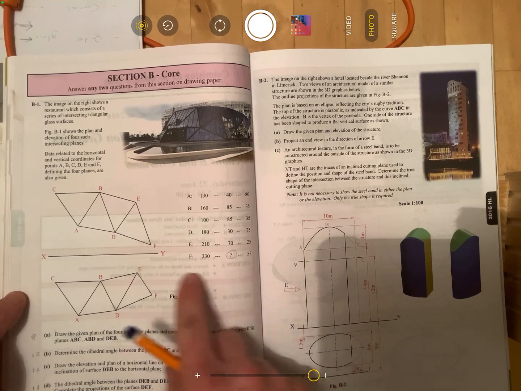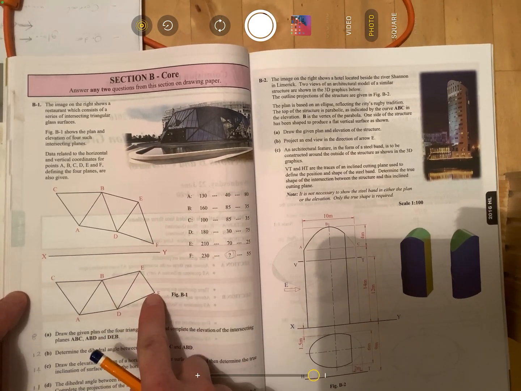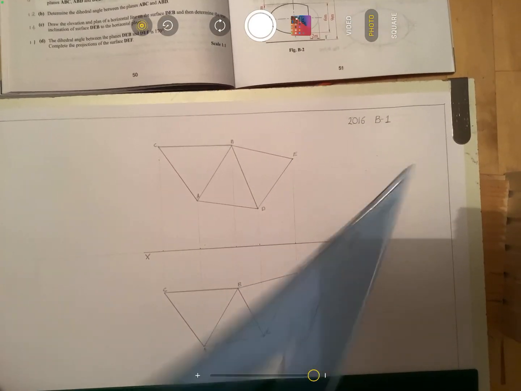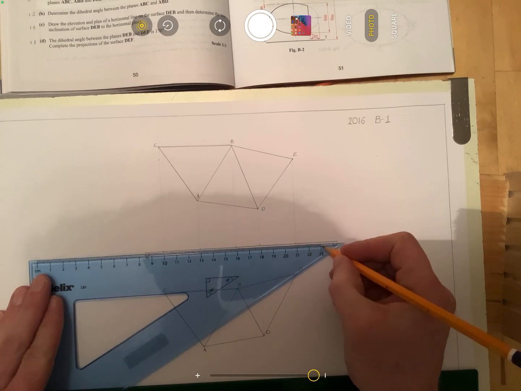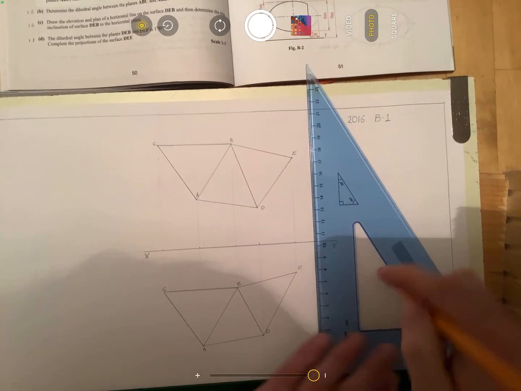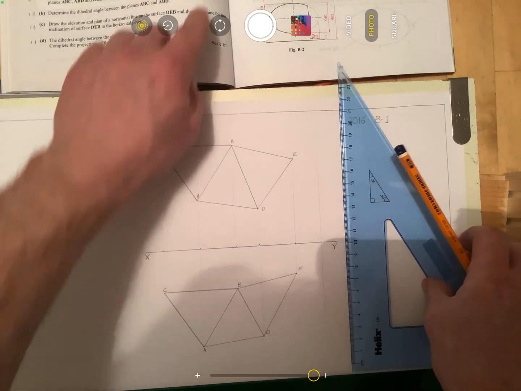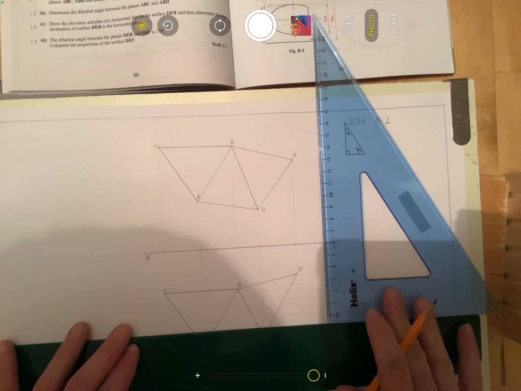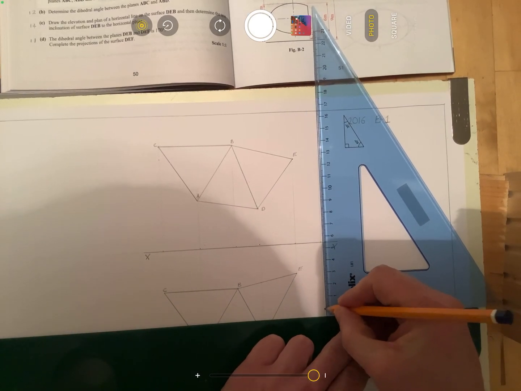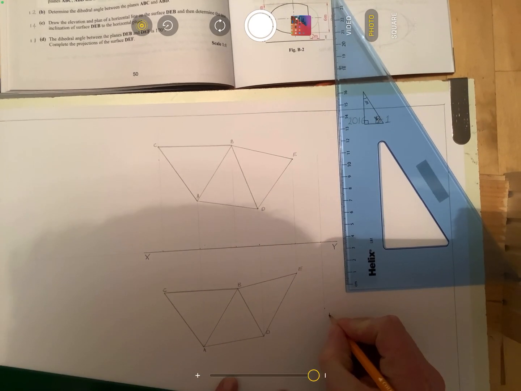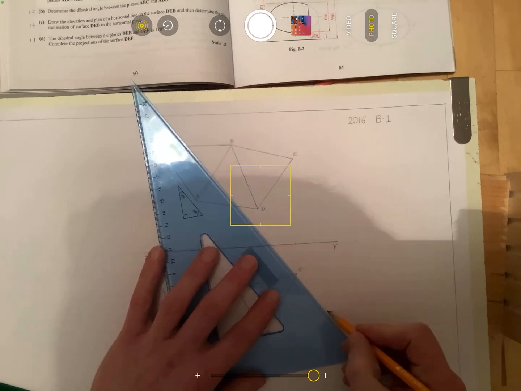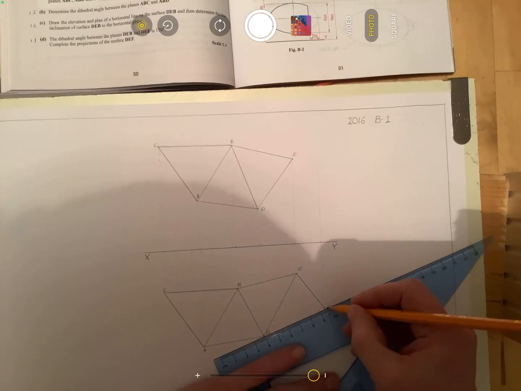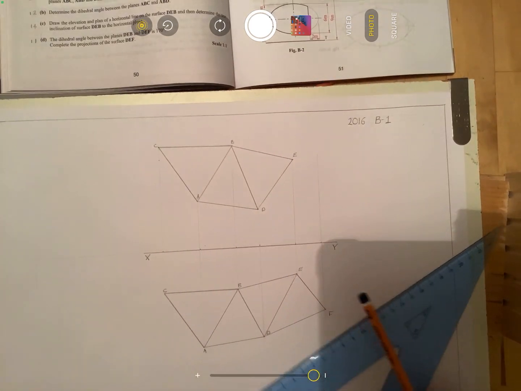So 230, we can't go up, and we can get it down here. So we can't get it in elevation. So I'm just going to get that. You draw a line anywhere, as you know. The first measurement is 230 over. So 230. I'm going to draw a line like this. The question mark is going up, so we don't know, and coming down is 55. So we have it there, and let's save. This is something that we haven't done before, and I'll show you in the last video that I'll put up. The rest of it is hopefully recapping on what we've done before.